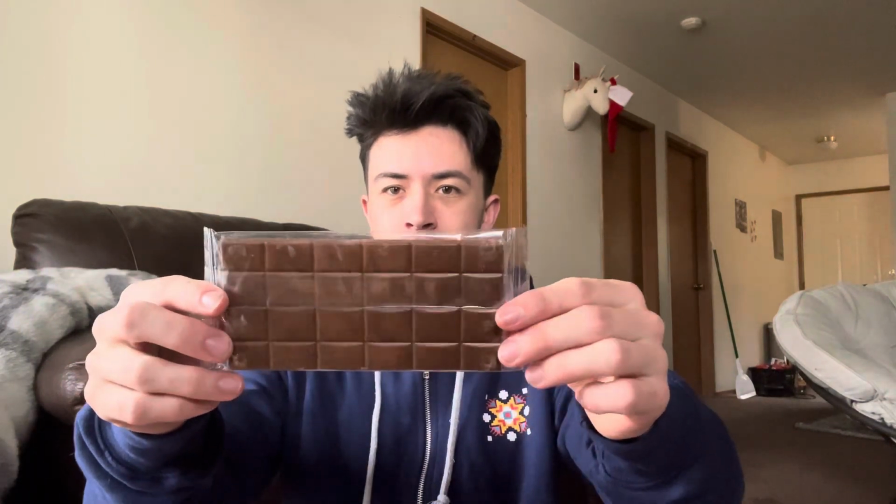So we got a little chocolate bar. This is weird. It's nice, organized, and then that. Oh, chocolate. Oh, good. Me likey. Oh, look at the chocolate. It's got more of it. It's a really good idea to refresh some of the flavors if you haven't had any little snack bag.